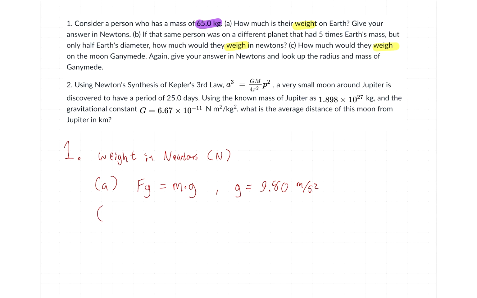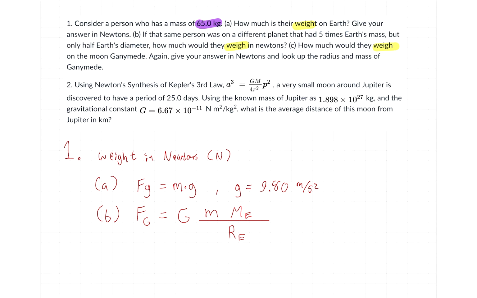Now, part B, we have to use a different equation. We're going to use a different equation for gravitational force. I'll denote the difference by using an uppercase G as opposed to a lowercase g. This one has a different constant, uppercase G, and is a fraction of some mass times the mass of the planet that you're standing on. In the case of part B, that planet is going to be like Earth. And then underneath is going to be the radius of that planet, so the radius of Earth.